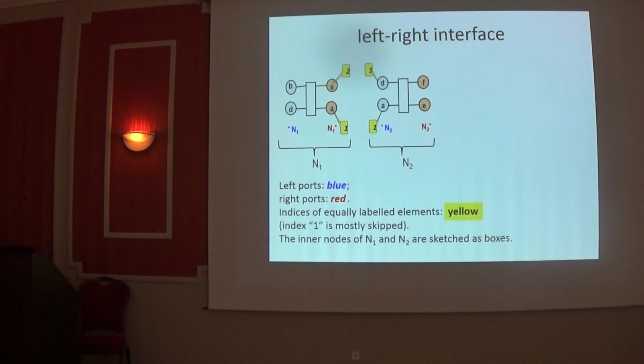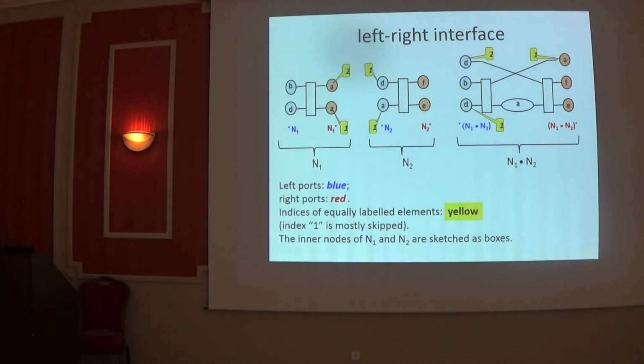And it's also number 1 and here on the right left. Now the question is how would you compose them? And the idea is very simple. You compose the equally labeled nodes. And if there are many of them, the question is, do you compose this node with this one or with this one? Then the answer is very simple. Take the one with the same number.